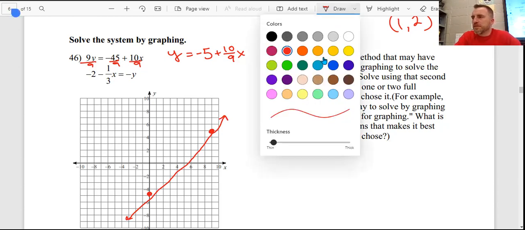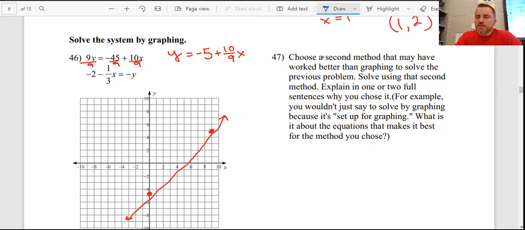Now we need to do something similar for the other one. So it's negative y, it's not y, it's negative y. So how do we get rid of a negative? Well, we can divide everything by -1, or you can multiply by -1. Same thing, either way. We are going to essentially just flip all the signs. Y equals 2 plus 1/3x. So the y-intercept is 2 on this one. We go up 1, forward 3, up 1, forward 3, up 1, forward 3.